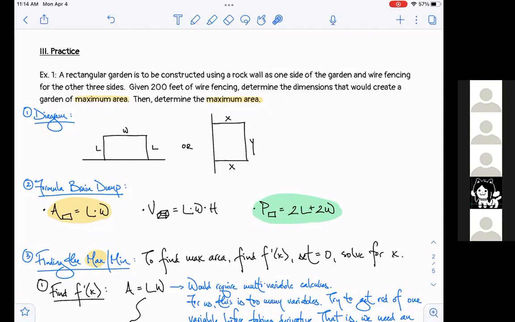Yeah, exactly. We need to find that area, right? So as we're answering these questions, you got to think about what your answer should look like. We need the dimensions. Like someone says, I want to know how long I should measure that garden, how wide it should be. That's the dimensions. But then it says, determine the maximum area. That means I also want to find out how big that garden's going to be. Okay. So we need 3 pieces of information to have our full answer.